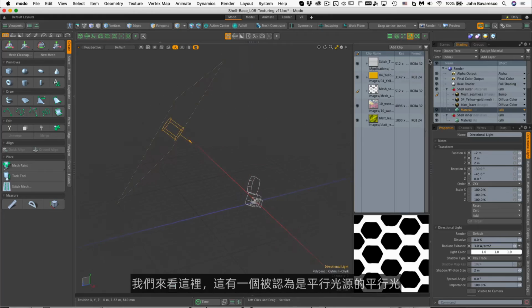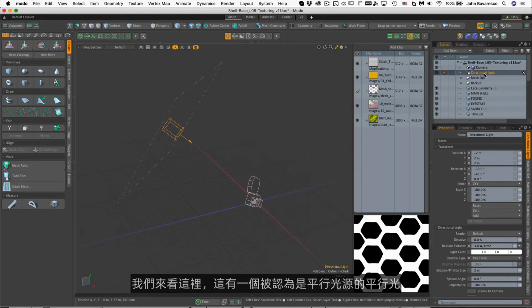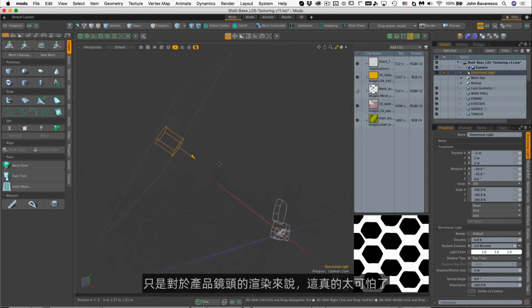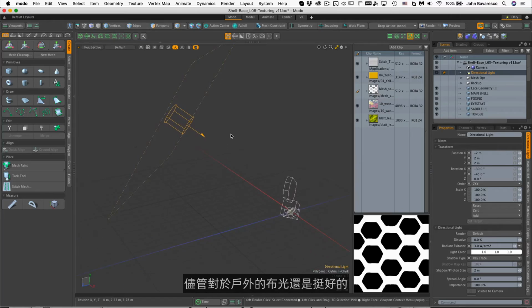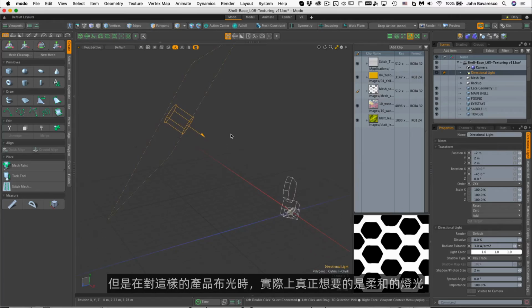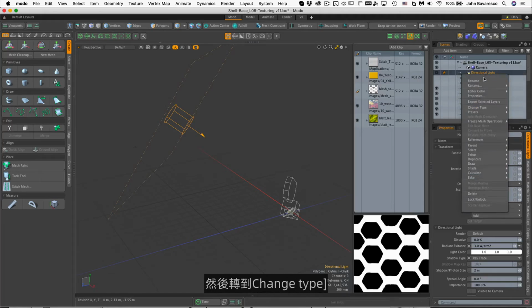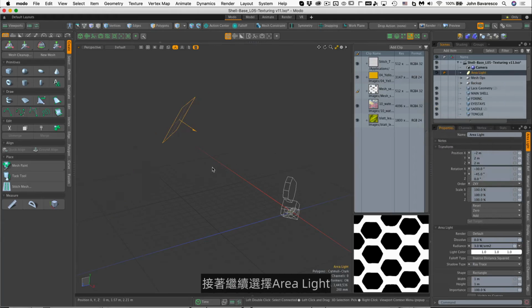So if we look here, we have a light that's considered a directional light, like a sunlight, and it's really horrible for lighting product shots. It's good for outdoor lighting, but you really want soft lights when you're lighting products like this. So I can right click on the directional light item in the item panel, go down to change type, and go over to area light.